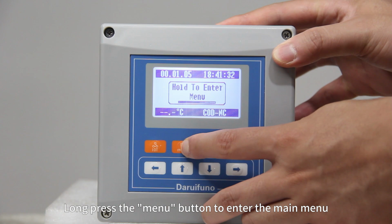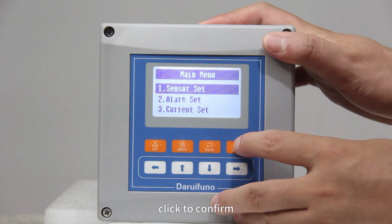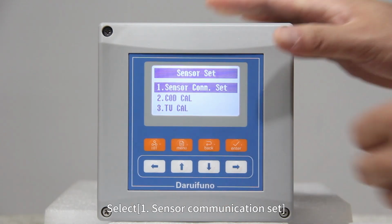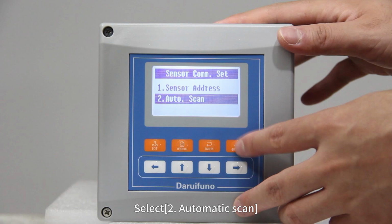Long press the menu button to enter the main menu. Select first, sensor set. Click to confirm. Select first, sensor communication set. Click to confirm. Select second, automatic scan.